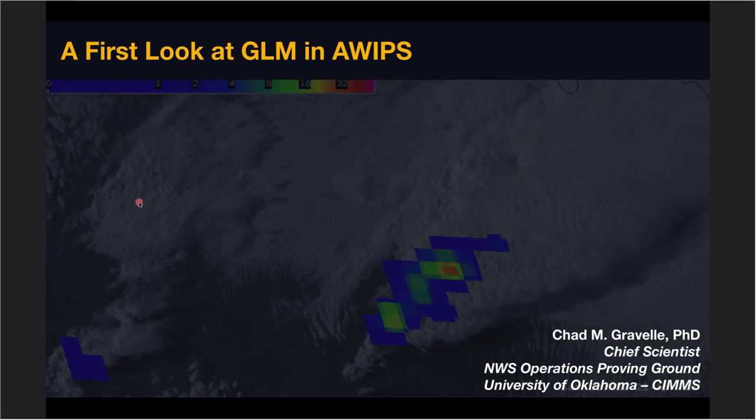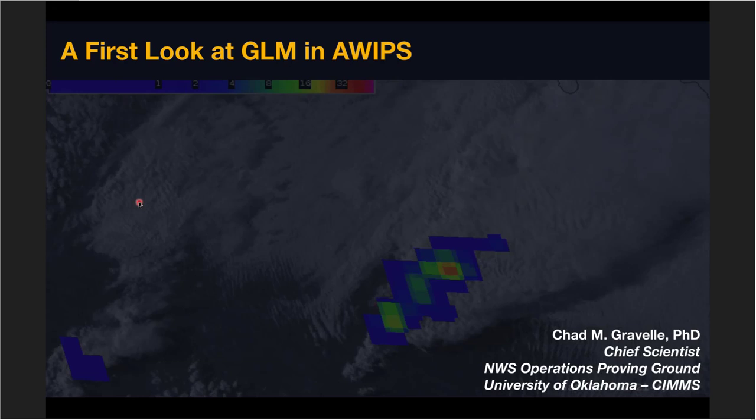The infrastructure was there for Earth-based lightning detection systems like Earth Networks, NLDN, etc. But GLM is a different instrument, and so we learned pretty quickly that AWIPS wasn't structured to handle it, and we felt that it would be confusing to the forecaster. So they fixed some problems, and AWIPS can handle it now.